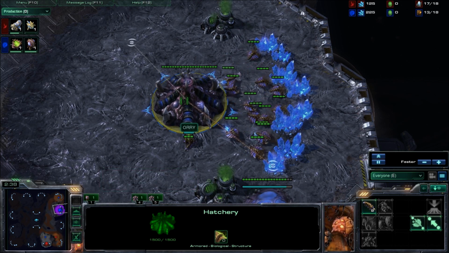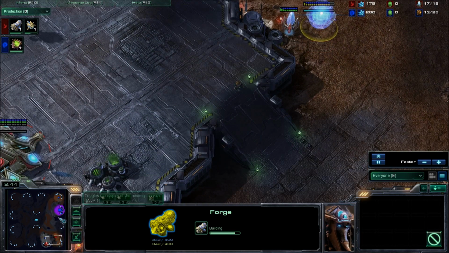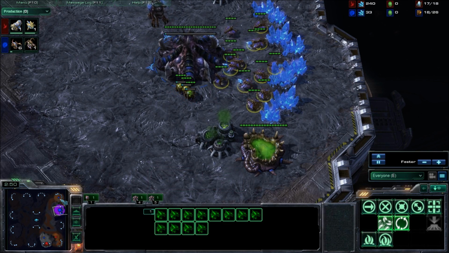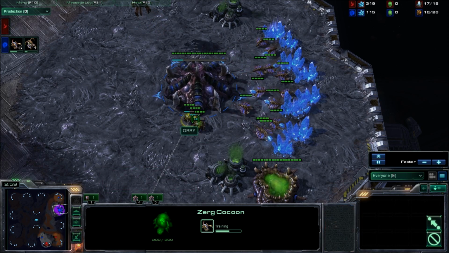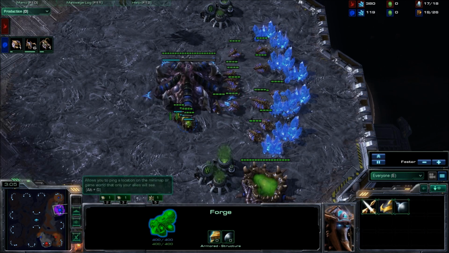If you've listened to some of my previous casts, you know I like to do something a bit unconventional, like Forge Fast expanding into a quick robo for quick drops, harassment, like double-pronged harass with double warp prisms to the extremities of the base. That's always fun and interesting to do. So let's hope that Lat actually does something of that nature, not just straight up Forge Fast expand.